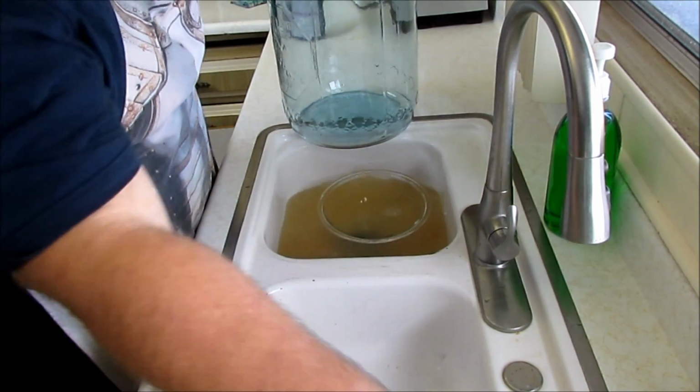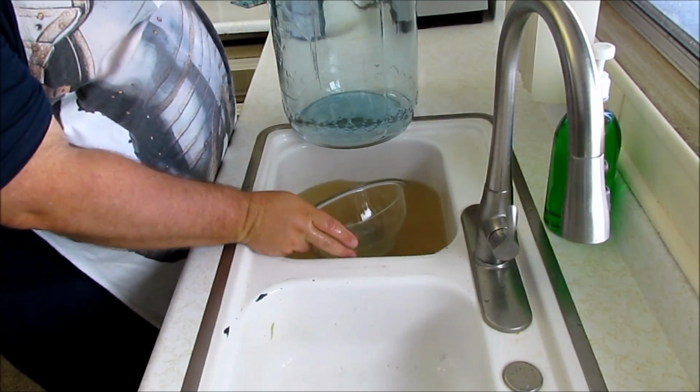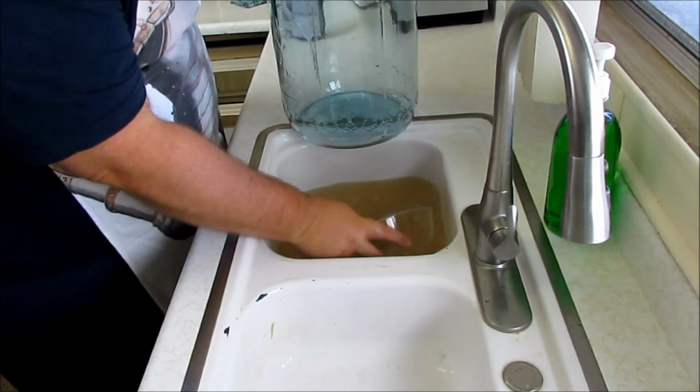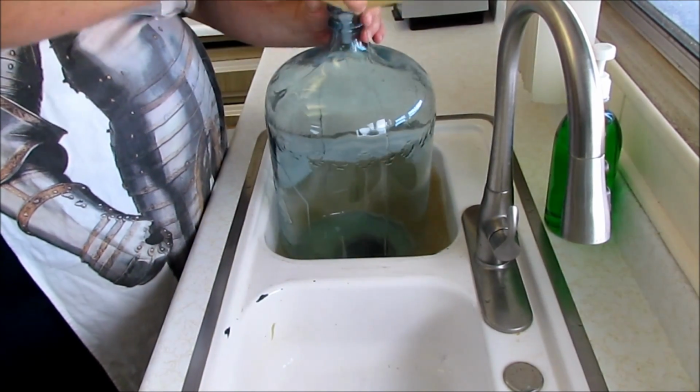I'm a mess here. All right, we're going to put the funnel in the top of there. Can you see that? I think you can. Oh, no, you can't see it. Okay, hold on, I'm going to bring it down. So we're just going to get some water, and then we're going to pour it in the bottle.